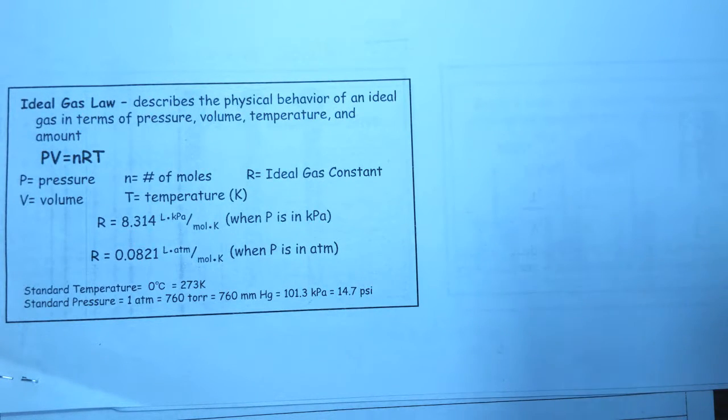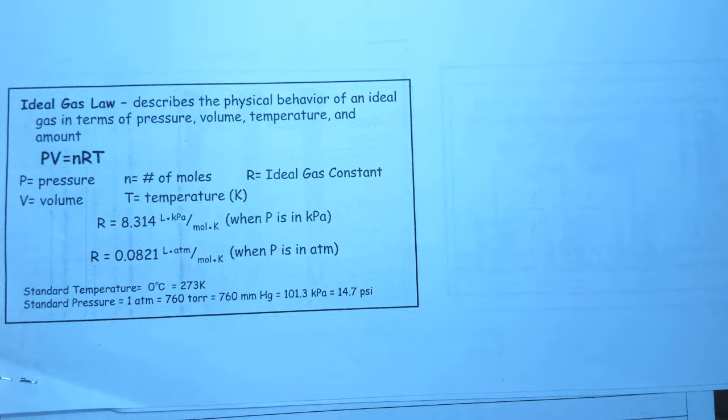Okay, the thing about the ideal gas law is it is the starting point for all of the gas laws we've already talked about. So we use the ideal gas law to help us get the combined gas law that we have been talking about. The thing with the ideal gas law is an ideal gas is anything that follows the kinetic molecular theory, where all collisions are completely elastic and all gas molecules are independent of each other, where temperature is directly proportional to the overall kinetic movement, along with no intermolecular forces causing any attraction between these particles. So that's what we look at with ideal gas laws. A gas that follows the kinetic molecular theory perfectly or ideally, okay?